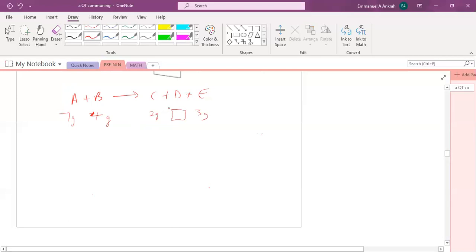So what do you think? Yes, right. So remember the law of conservation of mass. The sum of the mass on the left side should be equal to the sum of the mass on the right side. Mass is conserved. So if I add the masses here, you have 11 grams. So if I add this, I should also get 11. To get 11, it means that this is 5, so D has to be 6 grams, so that it can also have 11. So it's B. All right, good.